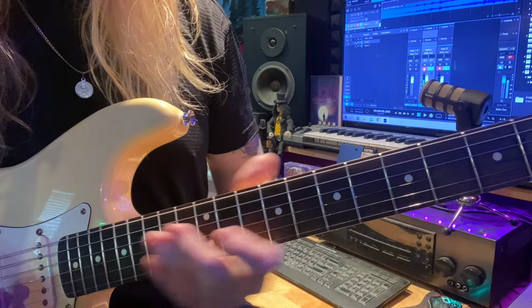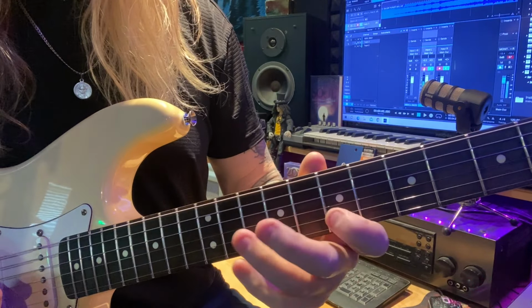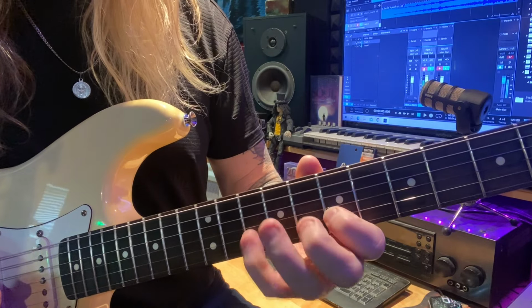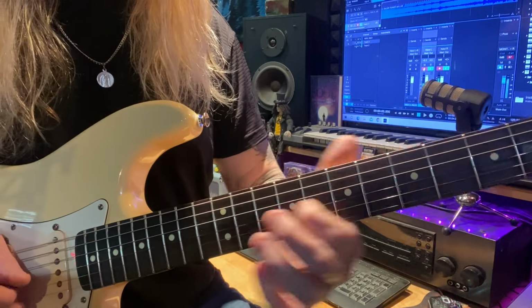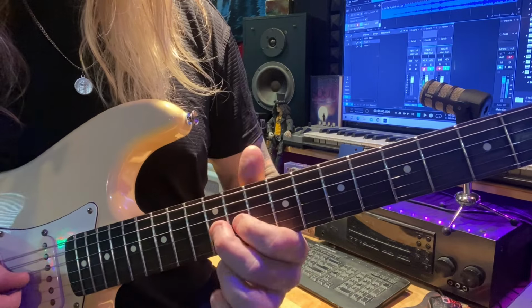Okay, so section two again is on your third string, and then we'll be playing a few notes here on the B string to end this section here. So section two starts on your ninth fret. You're going to slide up to your ninth fret. You're going to play 12, 11 here.